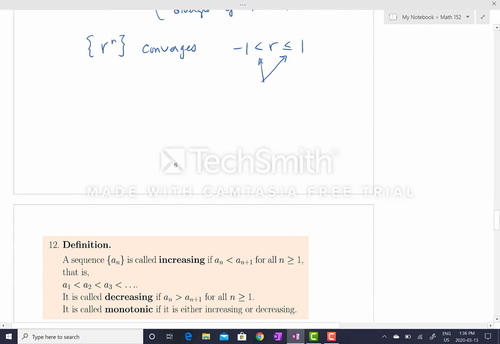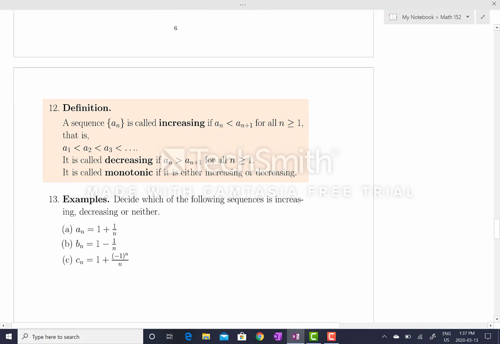Okay, just a little bit more notation, definitions, notation and vocabulary. Please make sure that you understand what the words mean, so that when we use the words, you understand what we're talking about. It's really important to have the vocabulary clear in your head. So we call a sequence increasing if a_(n+1) is greater than a_n for all n bigger than or equal to 1. That basically means an increasing sequence would be like this: 1, 2, 3, 4, 5, dot, dot, dot. Each one is bigger than the previous.